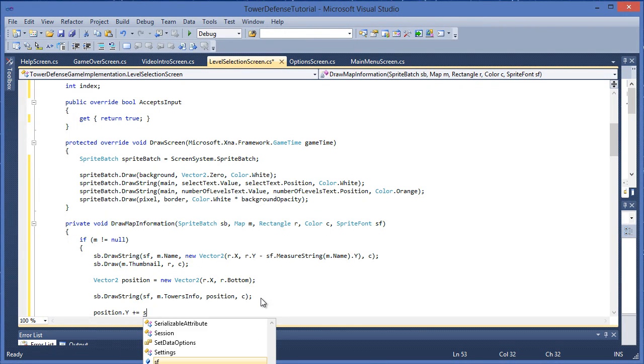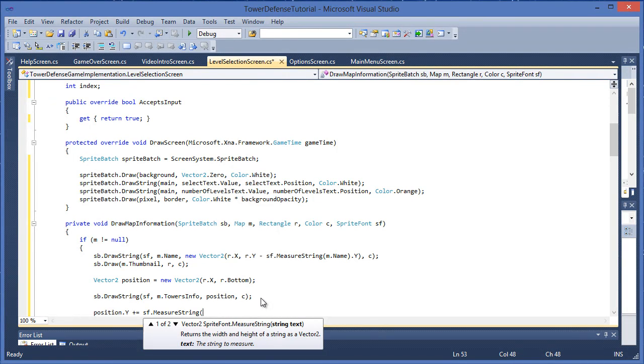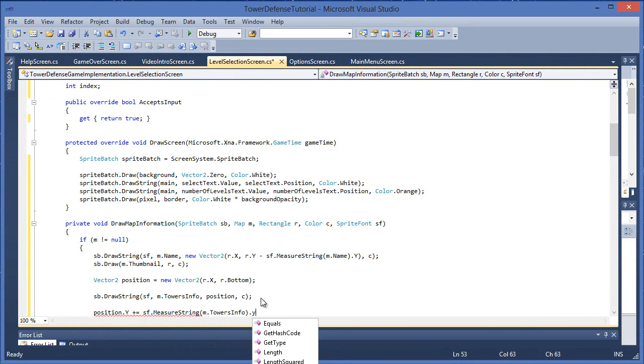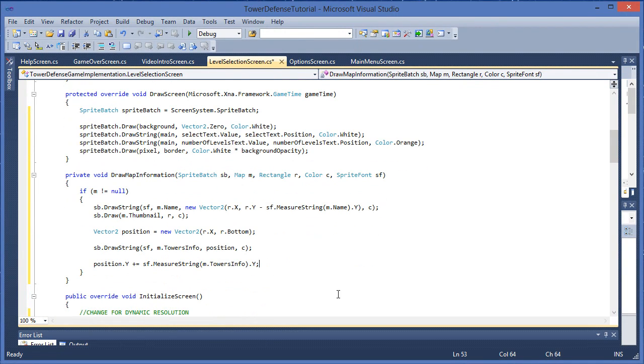Position.y plus equals sf.measure_string m.towers info .y. So we're just pushing the position y down as we output what we need to.